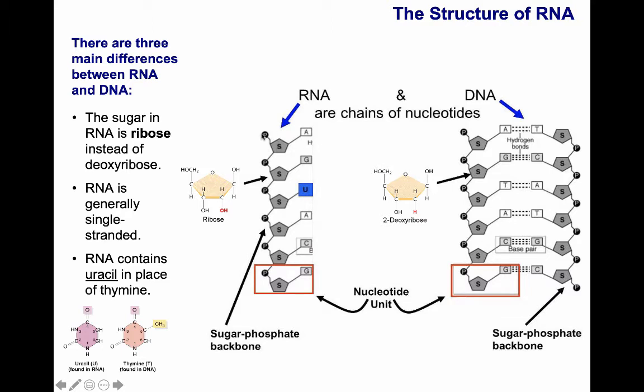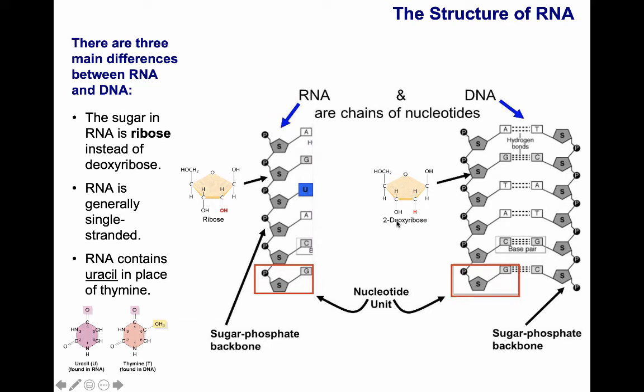It has, for each nucleotide, a phosphate group, a sugar group, and a nitrogenous base. Here's our DNA over here that's double-stranded, phosphate, sugar, nitrogenous base. The phosphate is exactly the same in both DNA and RNA. The sugar is slightly different. And if you look at the ribose sugar, that is the sugar unit in RNA, and compare it with the deoxyribose sugar, that's the sugar in DNA, you can see the highlighted difference. There's an extra oxygen atom on ribose compared to deoxyribose, hence the name.